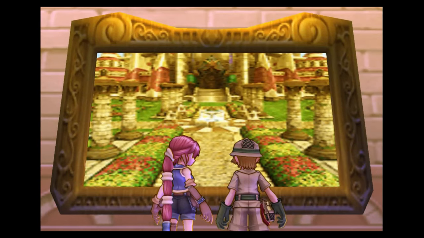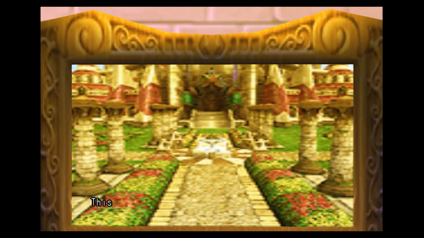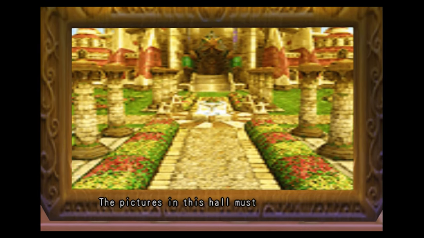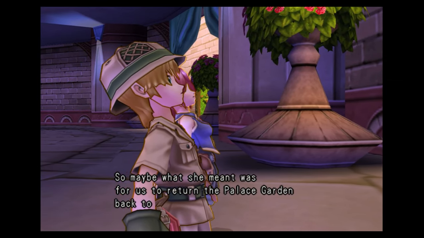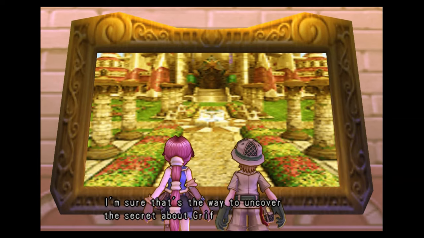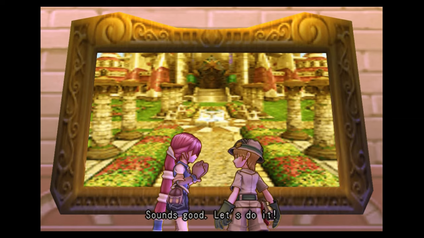What is it? The woman just now. Alexandra. Yeah, what about her? She said there was a clue in the first room, right? Well, the first room is this hall. Look, Monica. This looks like the palace garden, but there's no flower bed like that out there. The pictures in this hall must show how the palace was long ago. So maybe what she meant was for us to return the palace garden back to what it used to be, like in these pictures. I'm sure that's the way to uncover the secret about Griffin and this palace. I bet you're right. It couldn't hurt to try. Uncovering Griffin's secrets, huh? Sounds good. Let's do it. All right.